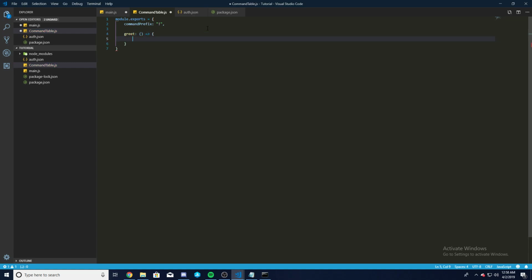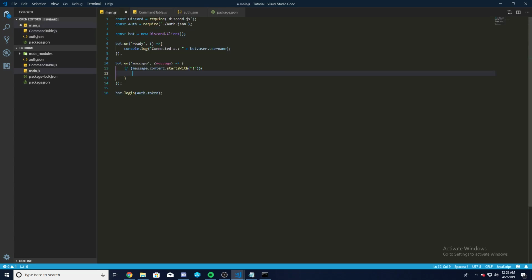Now, as parameters passed to this function, I usually have two. I have the message object, so that way we can access everything the bot receives. Though you may not need it all for this specific command, and if that's the case, you can ignore it, but I tend to pass it anyways, just in case. And then it'll take an array of arguments. And this is the general format I use for all commands. So literally, I could paste this down here and then just change the name, and then just change the code inside the function and create a new command. That's what I mean when I say it's easy to create and manage new commands, because all your commands are just going to follow this format.